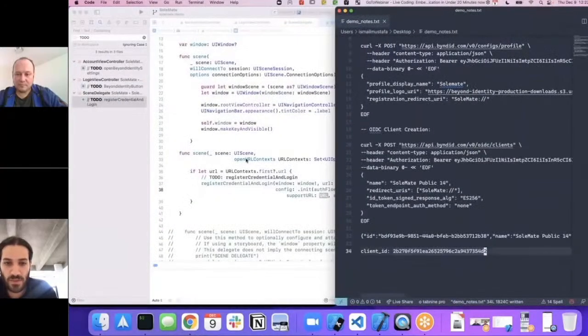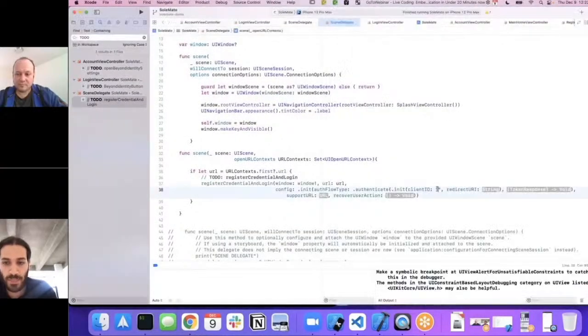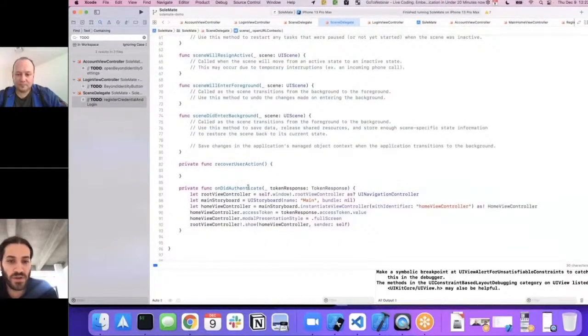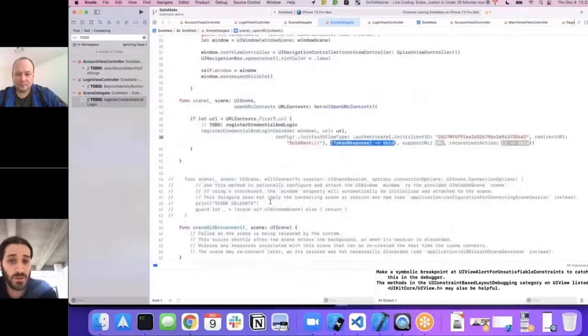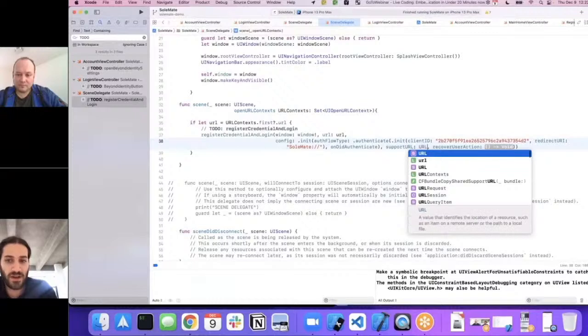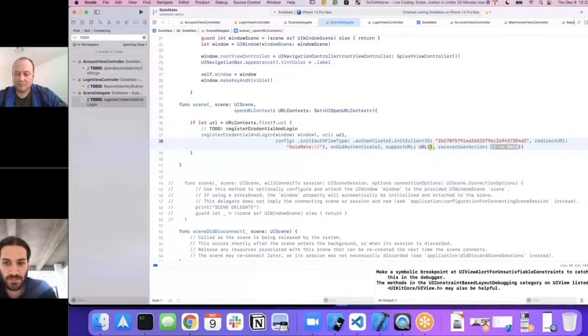So the client ID that we created here, the same redirect URI, and once again, I've got a very similar function on did authenticate that persists the access token somewhere and logs the user right in. So we'll go ahead and use that. We'll also need to specify a support URL here.